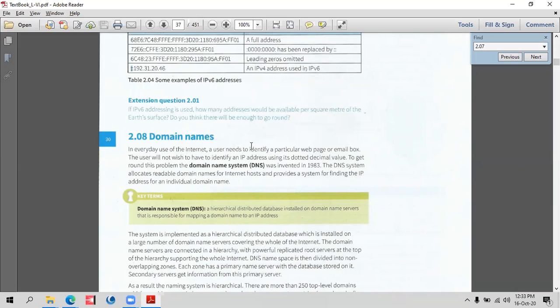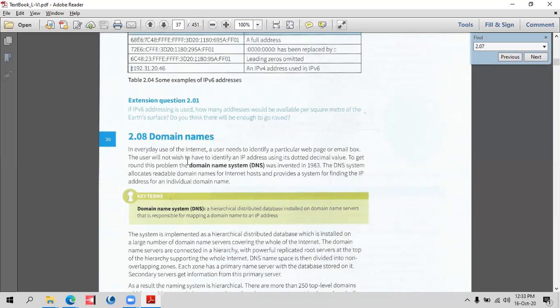And we come to an important section, 2.08, domain names. In everyday use of the internet, a user needs to identify a particular web page or email box. The user will not wish to have to identify an IP address using its dotted decimal value.